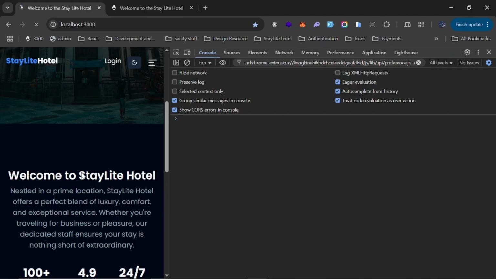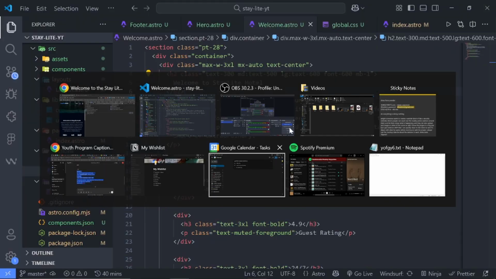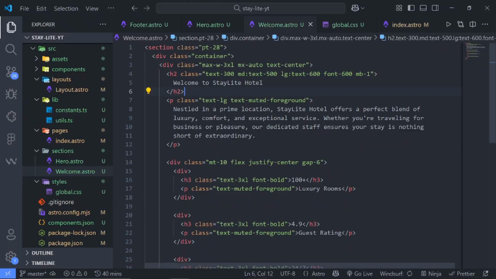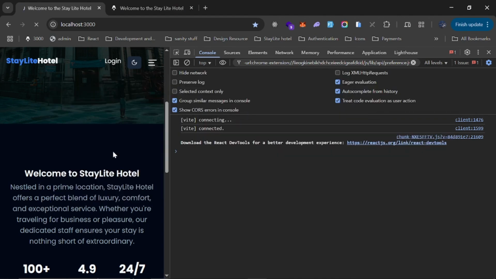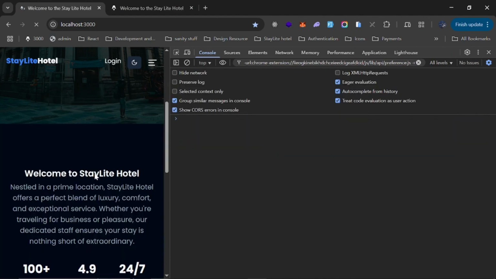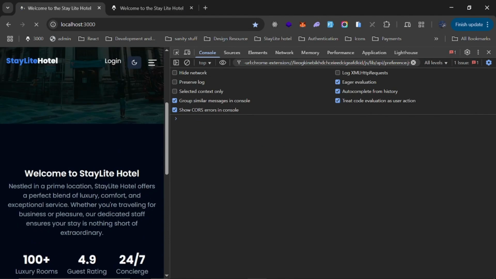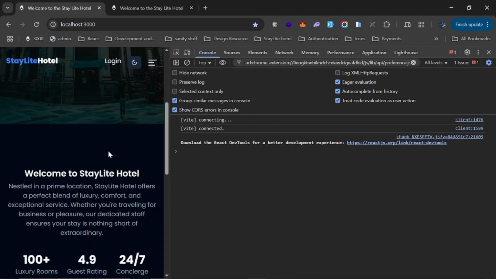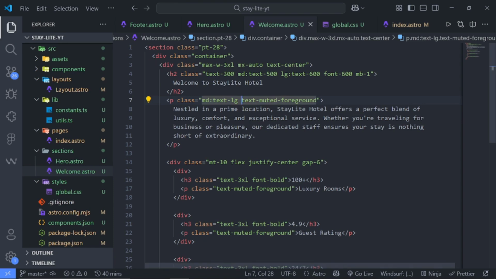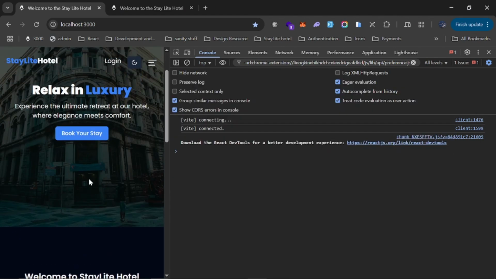So this should be reduced now. And then you can also do the same to the p tag as well. So you can see the p tag should only be large when it's on medium devices and up. You can see now that this is smaller. So I will just leave this for you to play with and just use what works for you.